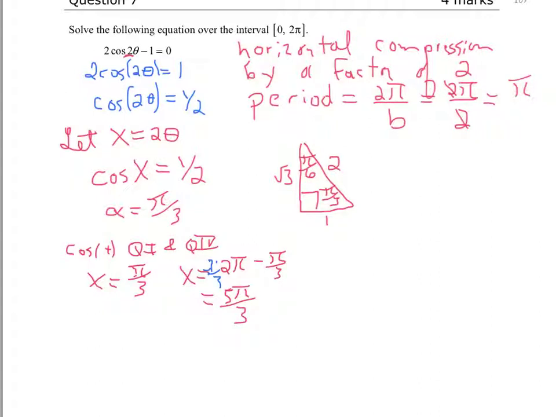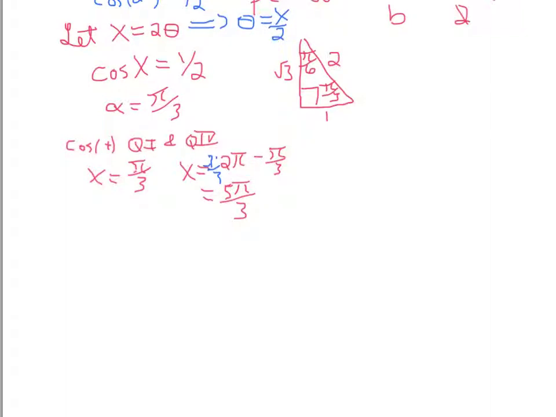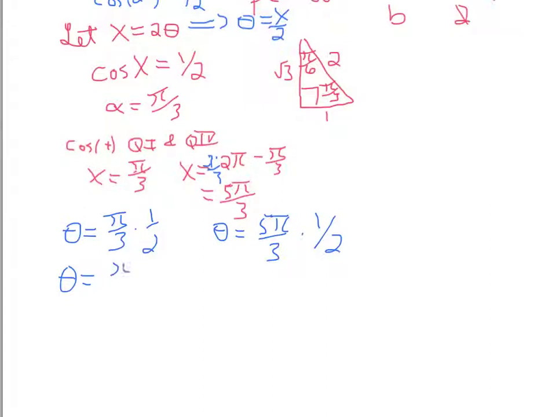Now that is a wonderful solution, but we've found x, and our original question didn't involve an x. So I have to remember that if I solve for theta, theta is equal to x divided by 2. So I need to take each of these solutions and divide them by 2. The simplest way to divide by 2 is actually to multiply by 1/2. So I'm going to take pi over 3 and multiply by 1/2, and my other theta is 5 pi over 3, multiplied by 1/2. So top times top, bottom times bottom, pi over 6, and another possible value for theta is 5 pi over 6. So these are my two solutions.